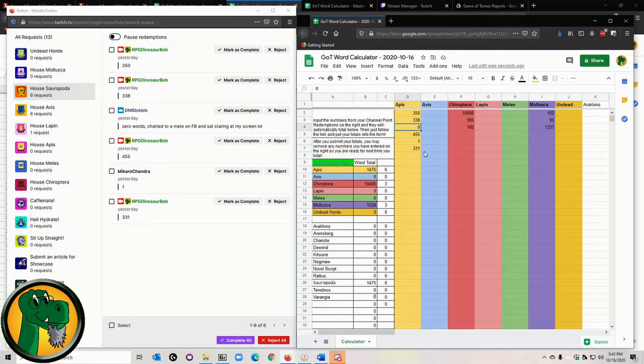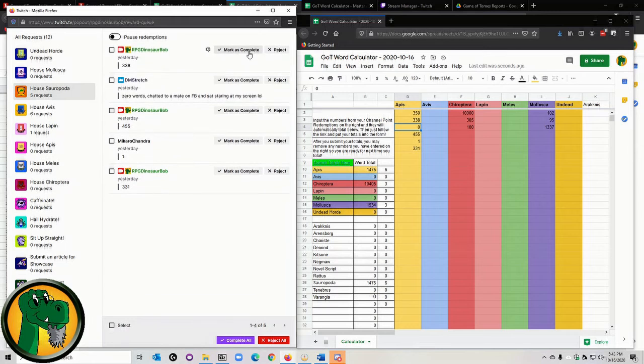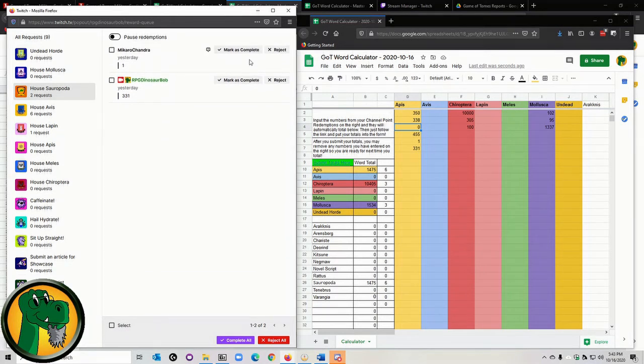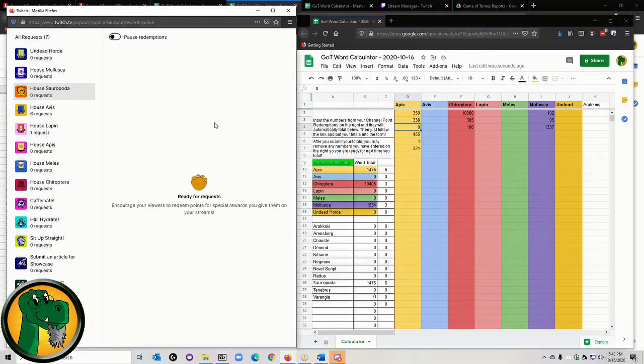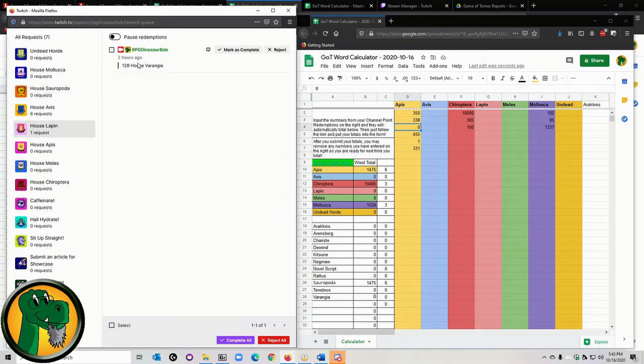The other situation is going to happen if you're a major housemaster, or if you're just a collector, or even if you are a minor housemaster, and this may come up for you as well. All right, but let me mark these and get these out of here. And that's the situation where somebody posts an entry into a major house, but indicates that they want to pledge them to a minor house or through a minor house.